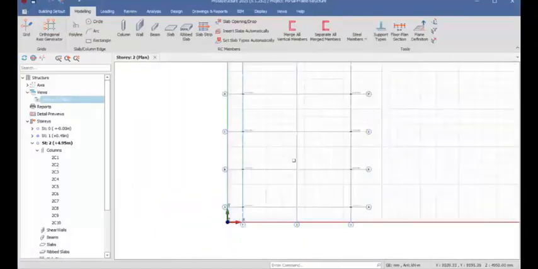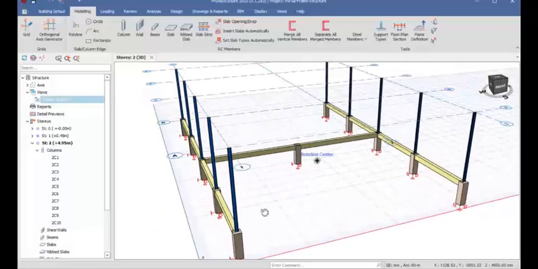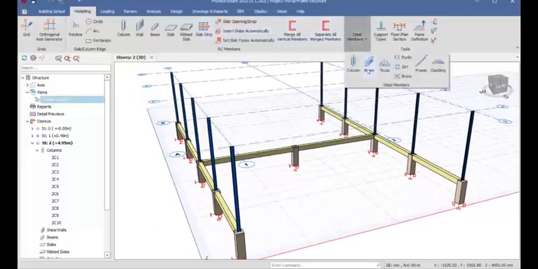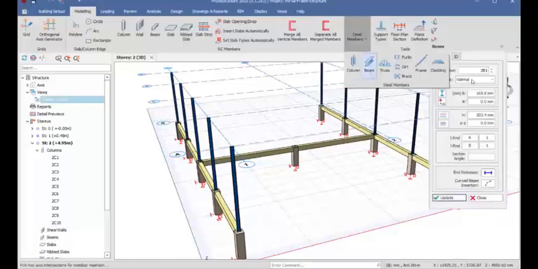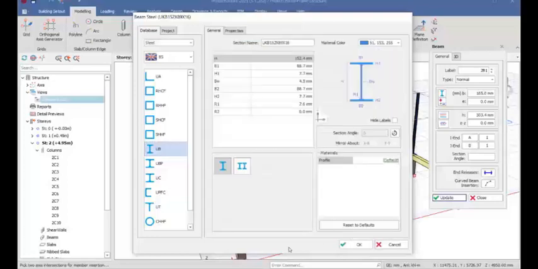Alright, so having done that, we will proceed to place the beam rafter. I will advise you always do that in 3D. So you get back to the steel member, and this time around beam. You get to the section property UB as well. You can use the same sections. So we select also 152 by 89 and 16 thickness. Click on the select option. What about the orientation? We wouldn't change the orientation this time.